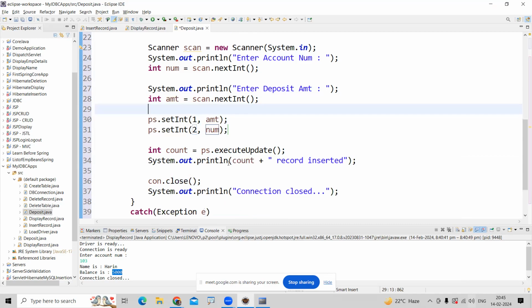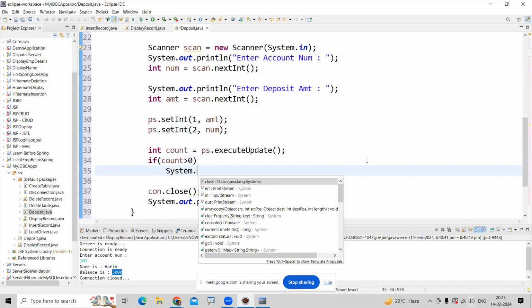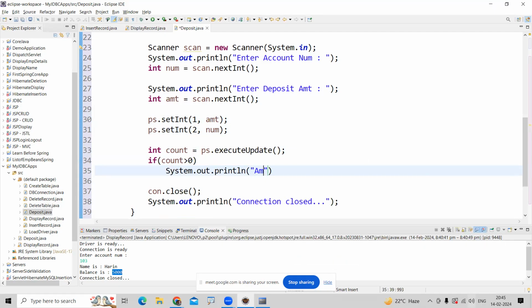Okay, now. Then same story, just call execute update. But see, if it is deposited successfully, sir, suppose account is not there, then it will fail. By the time count is 0. That's why if count is greater than 0, then only we can say that amount deposited successfully.